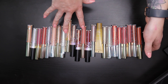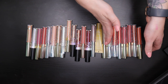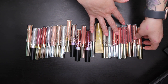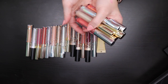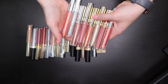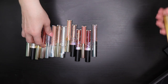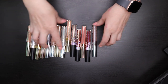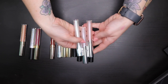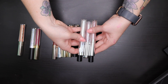Going through all the ColourPop Ultra Glossy Lips — some are super glittery, some metallic, some have a color shift. The ones on my right that are expired — that's 8 I never used, but they've broken down and lost their scent, so throwing those away. Of the remaining ones, three are super glittery and beautiful: one clear, one purple-toned, one pink-toned — keeping those three. The two Disney Villains shades: Bad Apple (really pretty, keeping it) and Shadow Man with a gold shift — getting rid of Shadow Man.